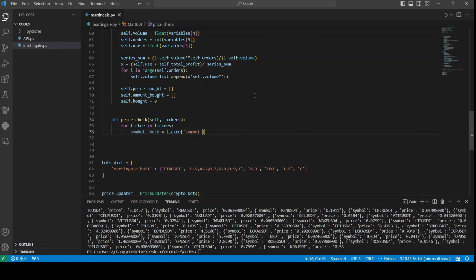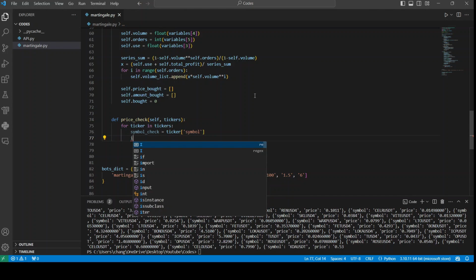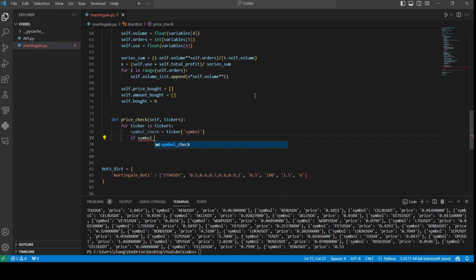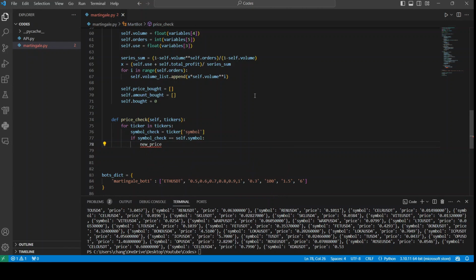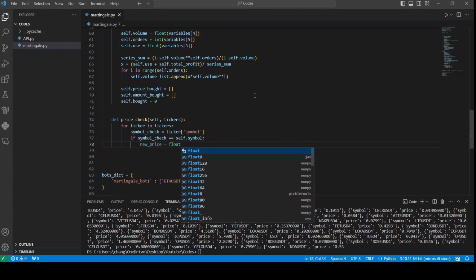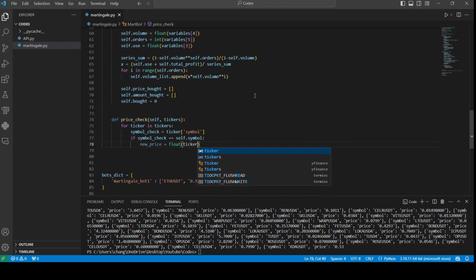And then if the symbol check is equivalent to the symbol that we are trading, then we can continue and say that the new price will be the floating point number of the price of the symbol from the Binance exchange.